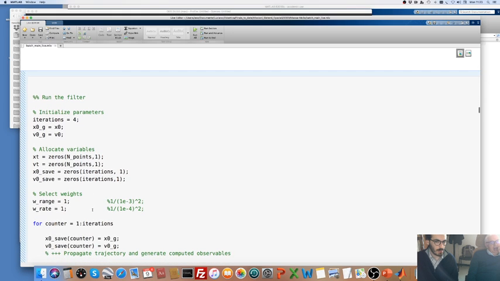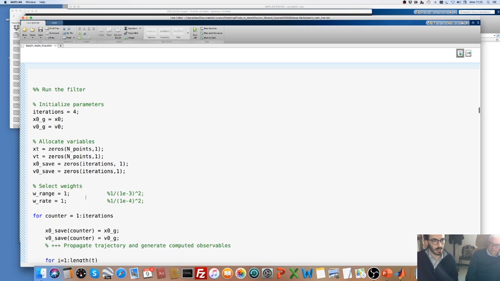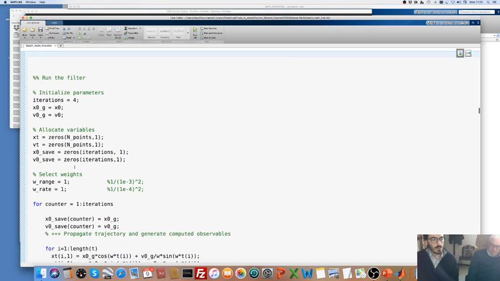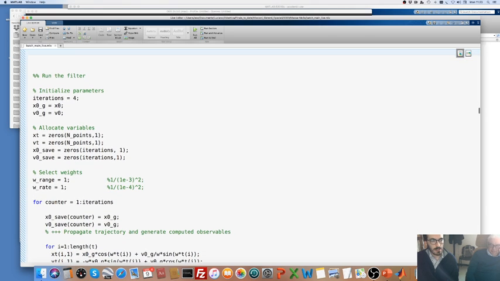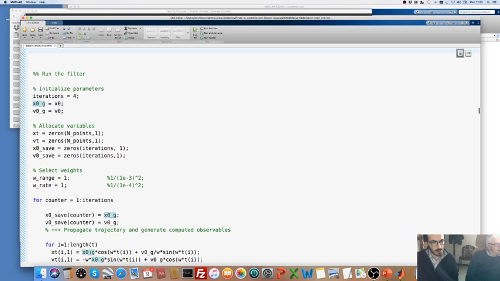We have already discussed the weights. Here I have saved some values that will be important later. We will see them later. So the first thing to do is to initialize our state, the initial conditions. In this case, I have defined above the first guess values of x0 and v0, and I save them. As you can see, I highlight x0, the variable that I use inside the filter. So I initialize the first value of the filter.